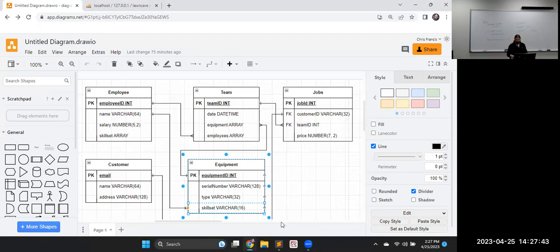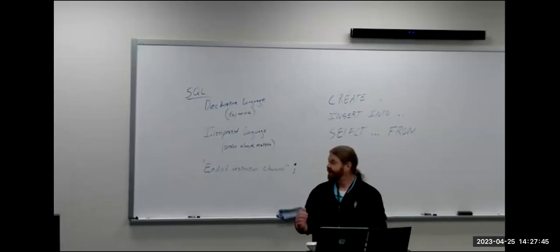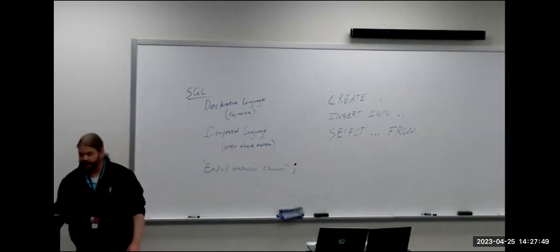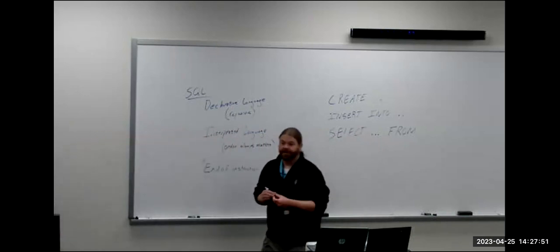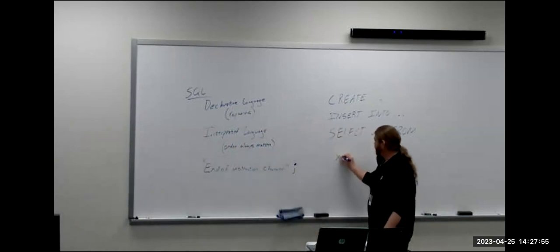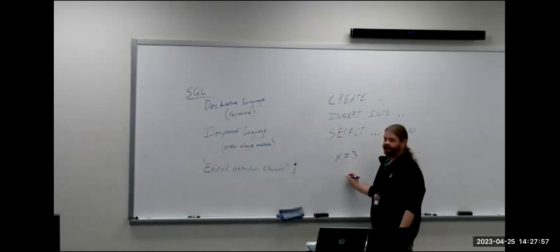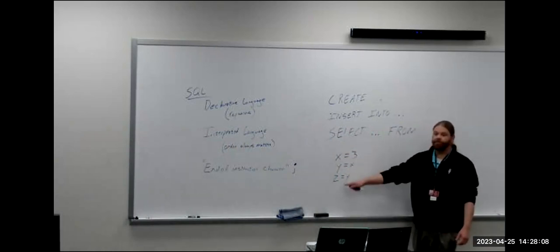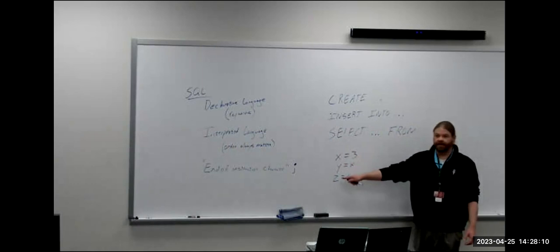Let me write a line of something non-SQL on the board. I believe everybody's seen Python, or at least a little bit of logic somewhere. So if we had lines of code that look like this, x equals 3, y equals x, z equals y. Everybody's seen programming before. 3 is in all 3 variables, right? But how many times did we store the number 3?